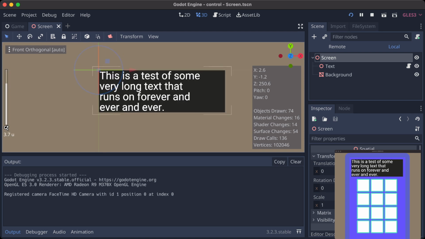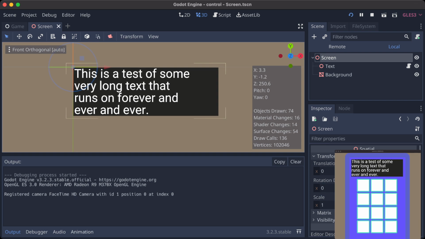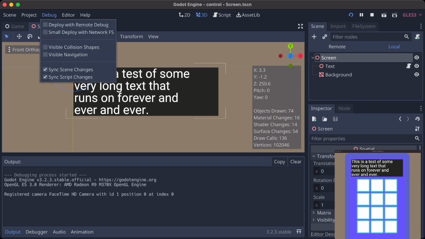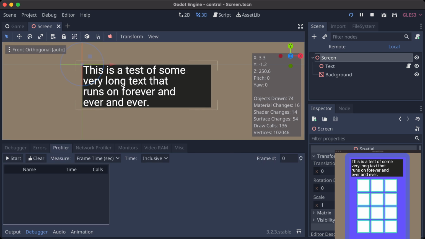A little surprised with the number of vertices, because the multi-mesh is supposed to be able to reuse and reduce, so the number of draw calls should be quite low. Surprised that there are 136 draw calls. So if we go into the debugger, profiler, that topology looks inefficient to you?